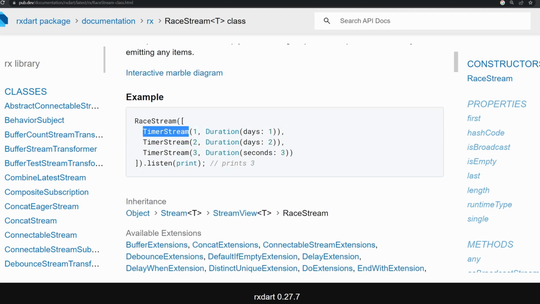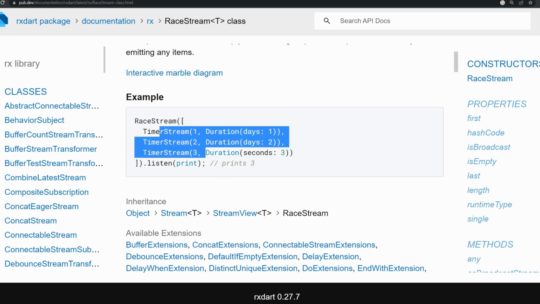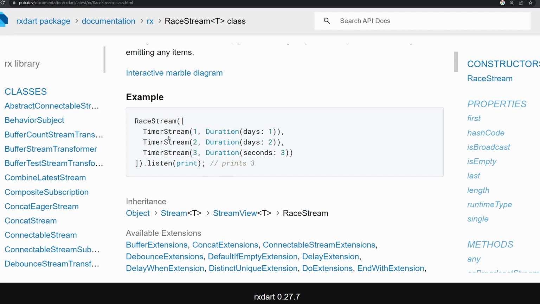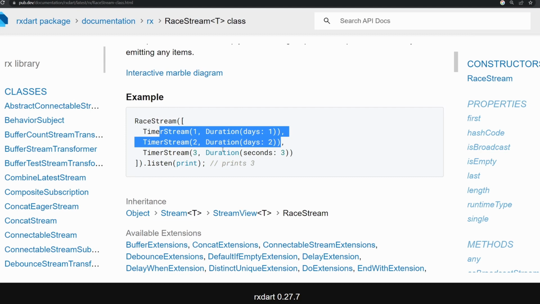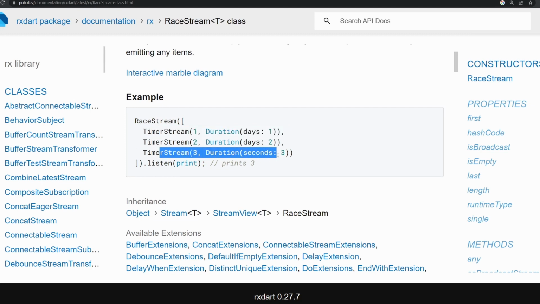All of them are a timer stream and they will just produce a value once, but there could be also other streams. The way the RaceStream works is, it will take all of them, it will subscribe to them, and it will check. Like here you can see that the third stream, with just 3 seconds of a delay over here, will emit its value first.